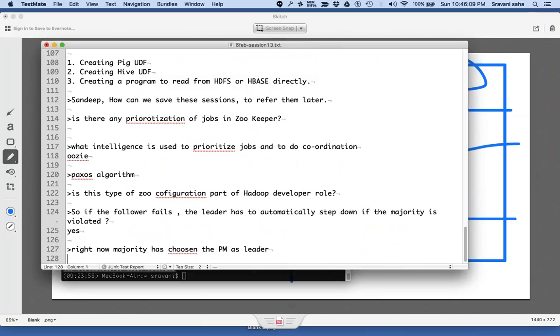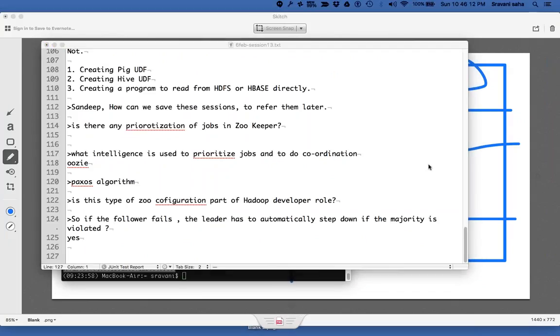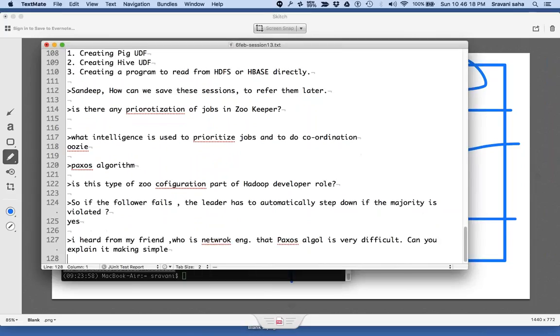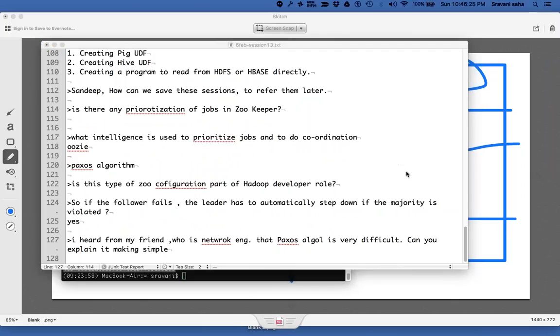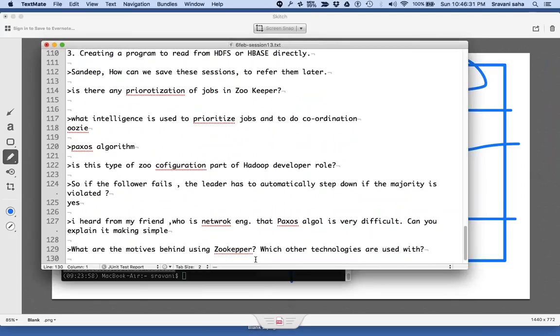Okay, yes, Parvez. I'm trying my best to explain it in very simple words. I'll be skipping a lot of fine details which are generally not required.